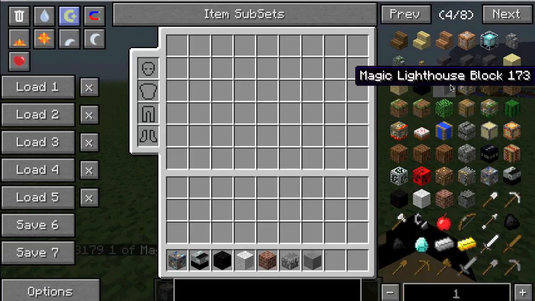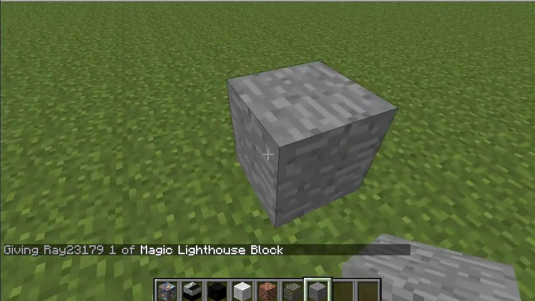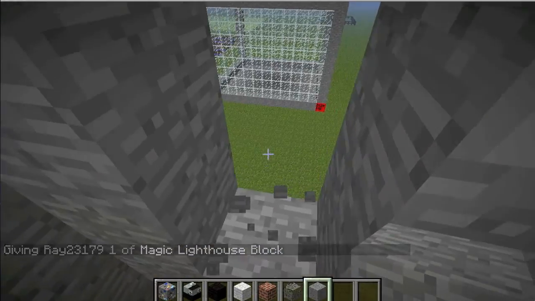Where are you, lighthouse? There you are. Alright, I'm going to show you the magic lighthouse real quick, because it is actually one of my favorites. And if you jump on it, it'll spawn you inside the lighthouse itself, which is cool.